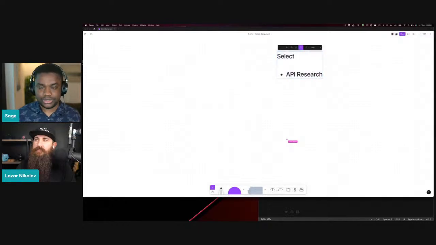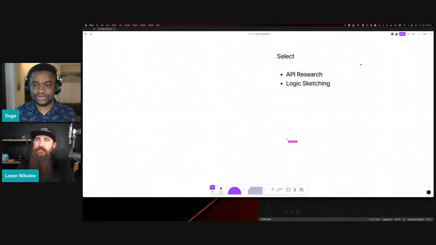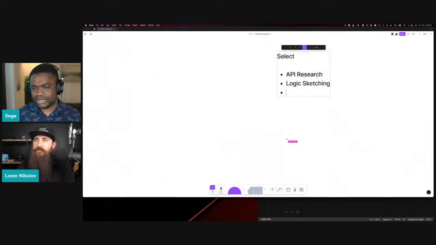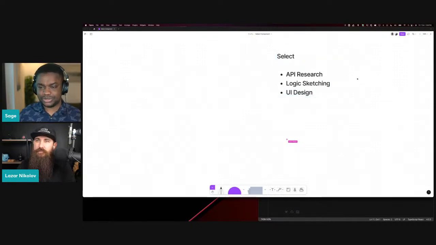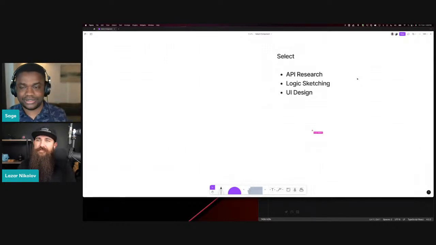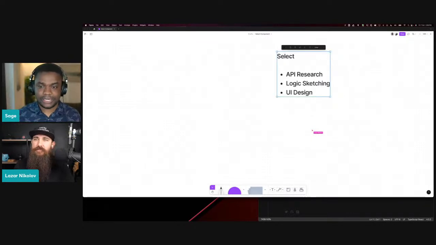And when we're done with the research, we would go into what I call logic sketching. That's where we try to design and sketch out the logic. I think somewhere in here we need to have an idea of the UI design as well, so that we know what it looks like. We don't just start designing some weird logic without knowing what the end result looks like.